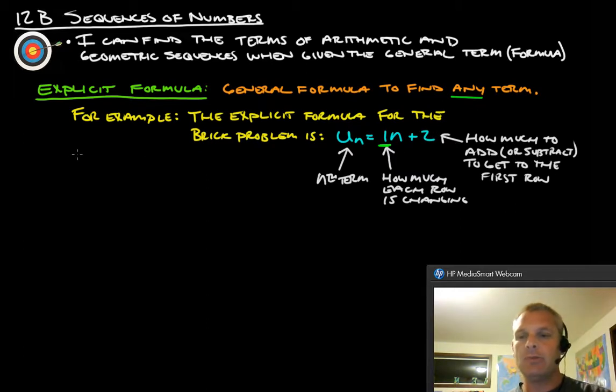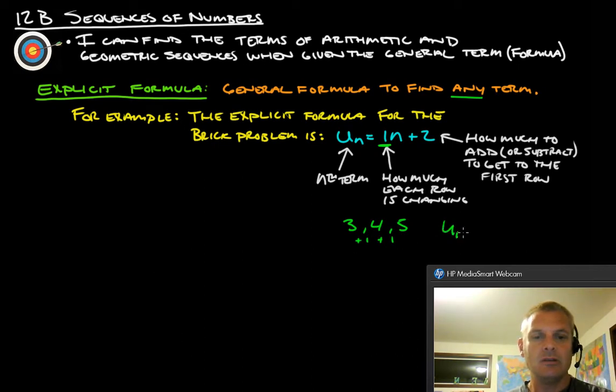So for example, if you'll remember, our numbers were 3 and then 4 and then 5. So again, it's going up by 1 each time, so that's where the 1 comes from. So we say u sub n equals 1 times n. And now if you plug in 1 for the n, 1 times 1 is 1. And that does not give you 3, so we have to ask, what do we add or subtract to get to where we want to be? We need to add 2 to get up to 3.